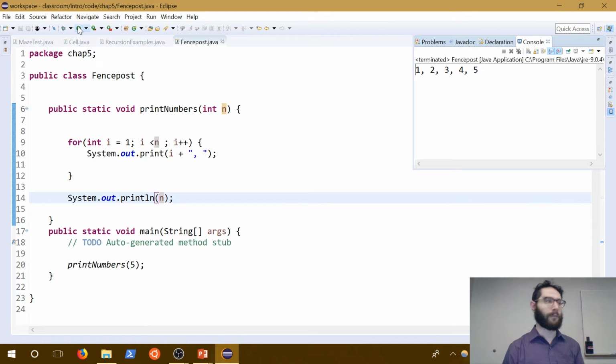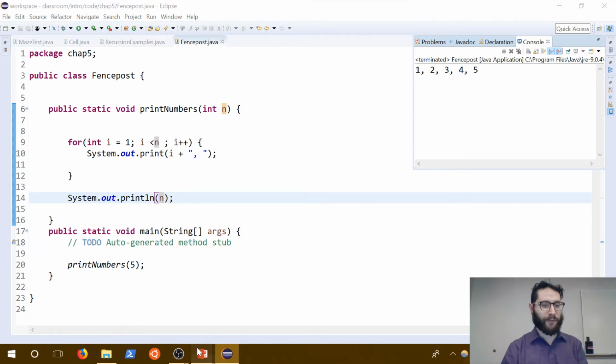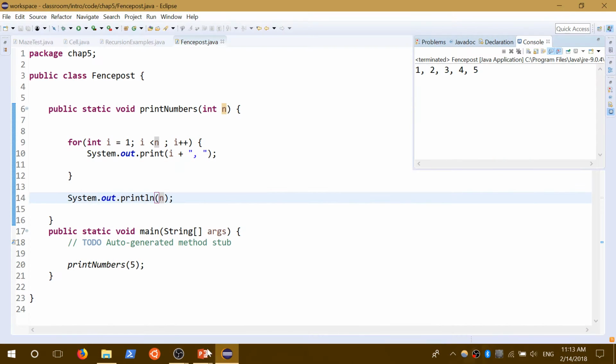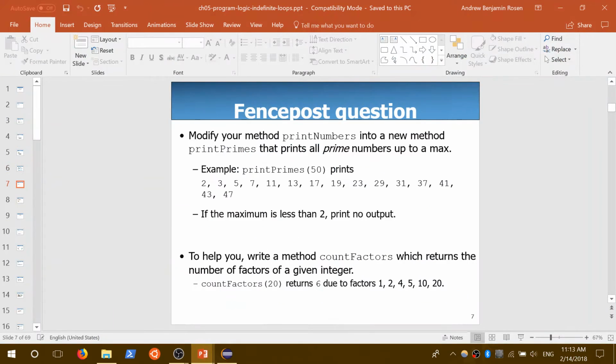The reason I print it out by itself again is because if it was inside the loop, it'd be printing out a comma and then a space after it. Does that make sense to everybody? So the idea here is that this is basically where sometimes you just need to print out, if you're printing out n things, but you have n minus 1 things between each of those things you're printing out, you sometimes need to handle the first item or the last item specially. So this is what we call the fence posting problem.